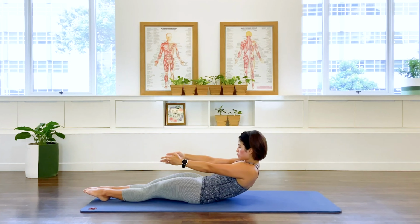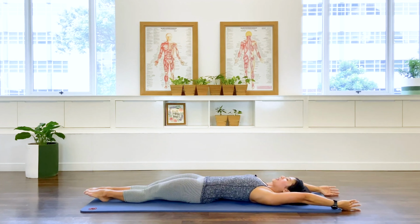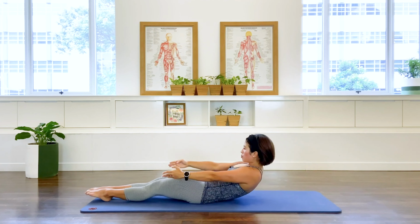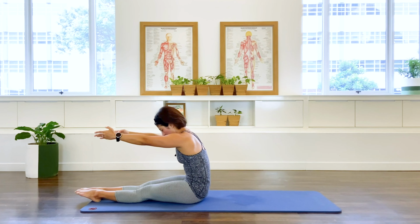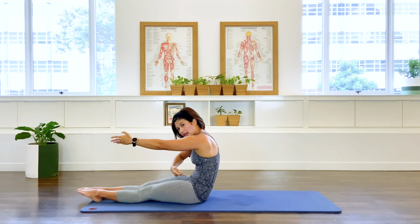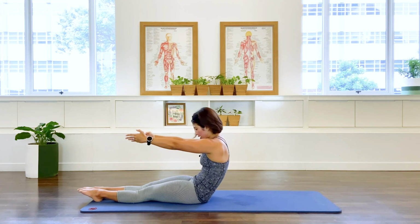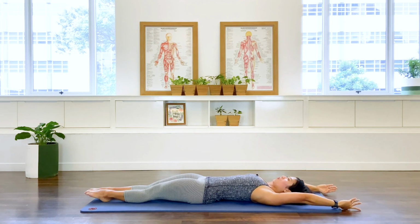Sacrum down. Into the chest lift. And arms overhead. Repeat. Arms, head lift, chest lift. And exhale, pull up, up, up into that C curve. And again, take care that you don't slouch that back, okay? Lift from the lower abs. And then roll back, back, back. And let's go one more time.